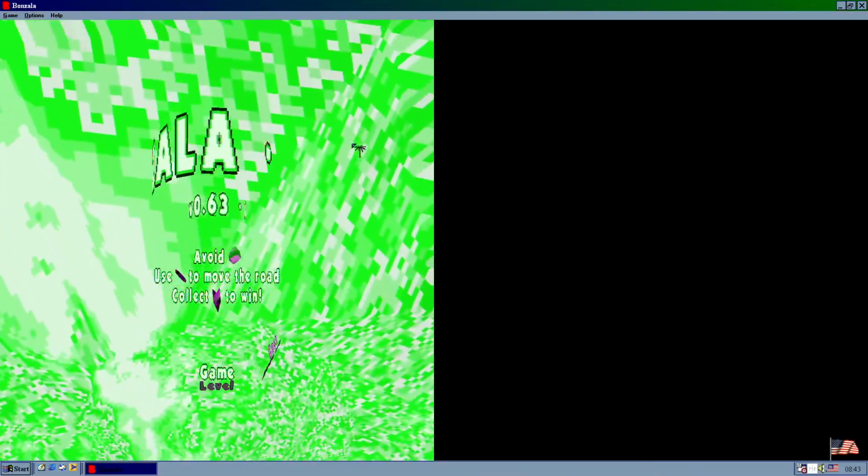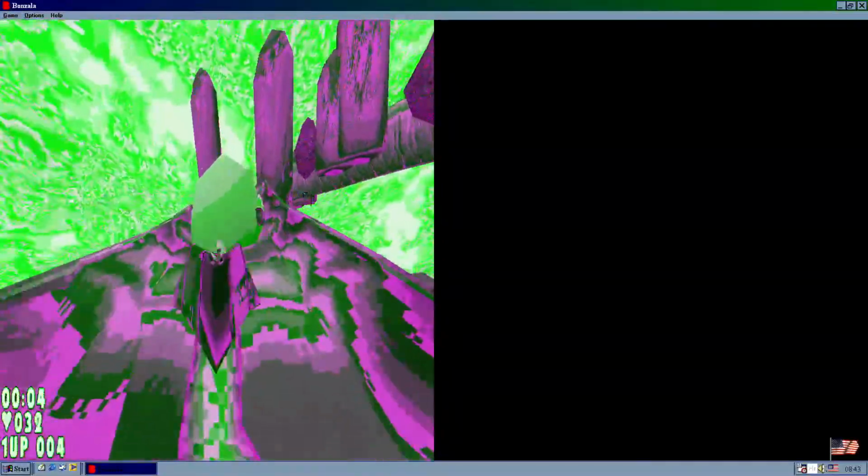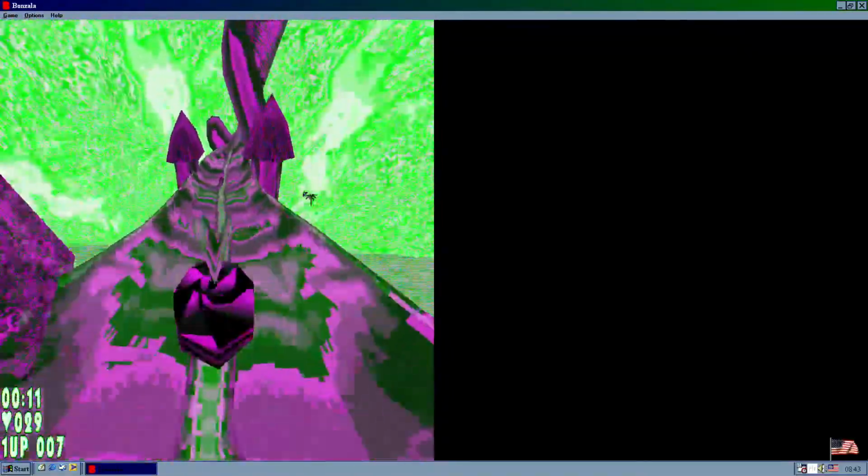Let's see how this will work now. So you have to pick up the hearts, which look very odd.